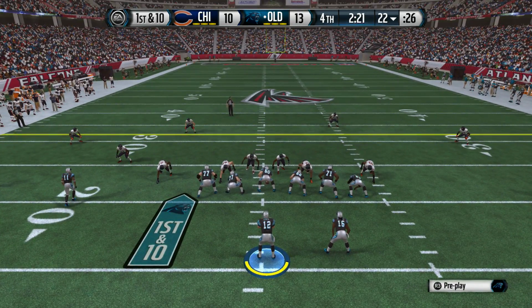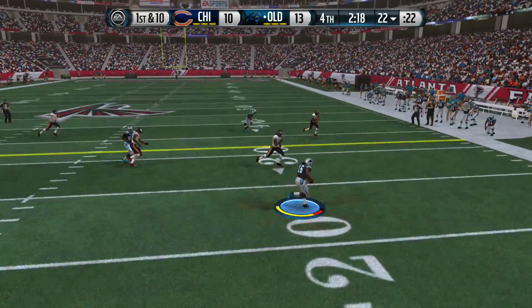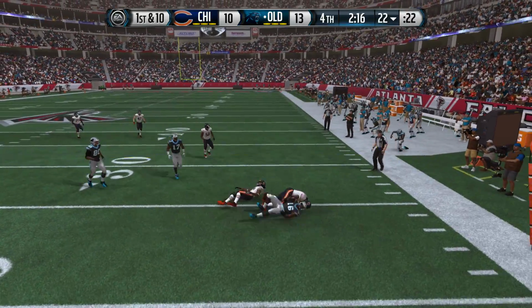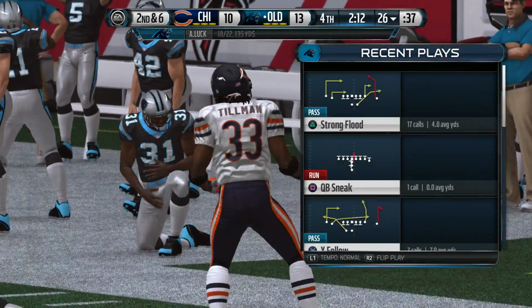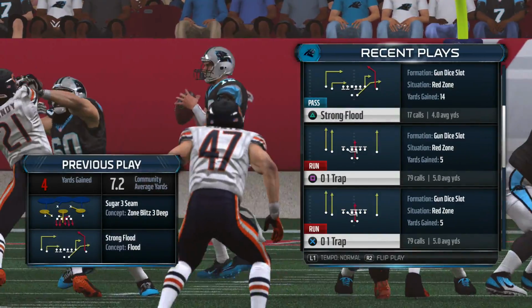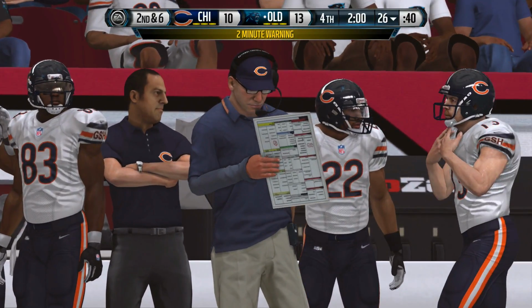So right here I came out in 0-1 trap. But look, they got their 2 linebackers right on my center. So I'm going to switch that up, and I'm going to throw Denard Robinson out there on strong flood. And look, so I pick up what, 4 yards? 4 or 5 yards? Yeah, 4 yards. And then I'll come out in 0-1 trap again, and I'll see if they're running the same play. You want to make them use their timeouts.